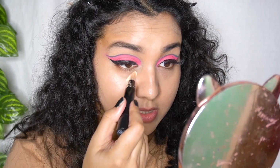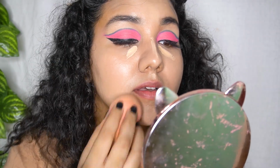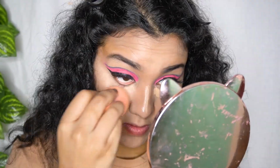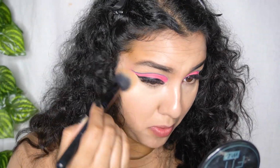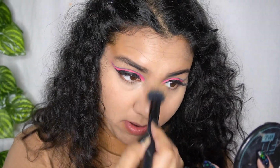I'm going to use my same concealer from Faces Canada. I'm going to take my Fit Me powder from Maybelline and I am just going to set my concealer well. I just quickly changed my eyelashes. I am just going to do my bronzer and some blush.